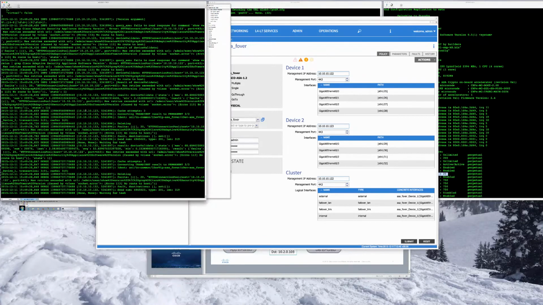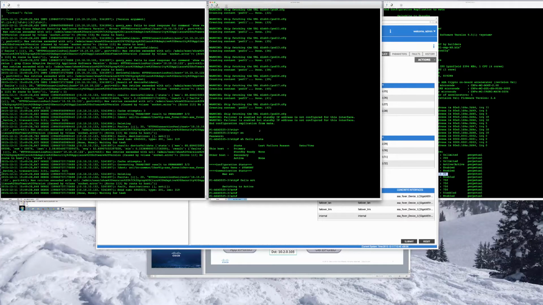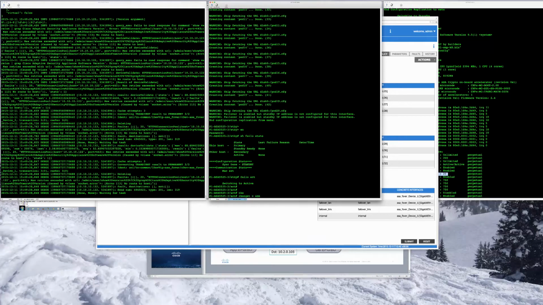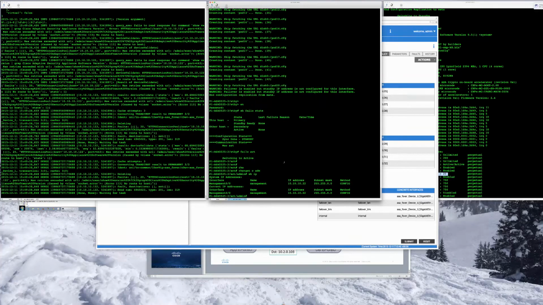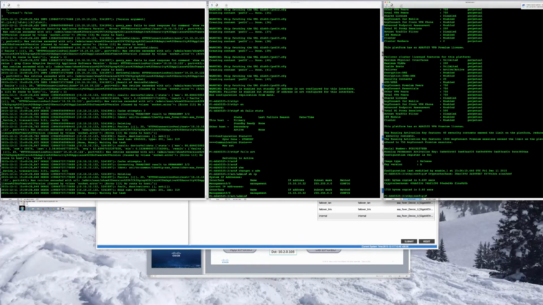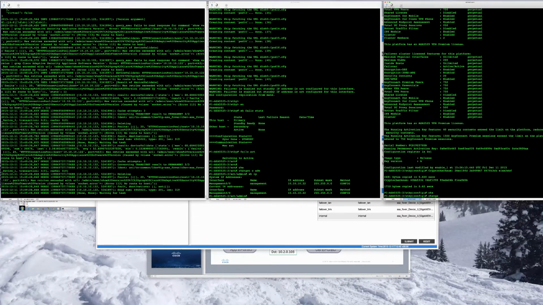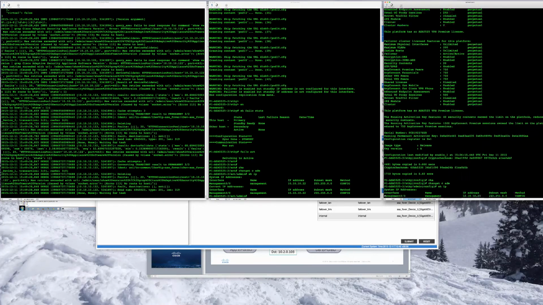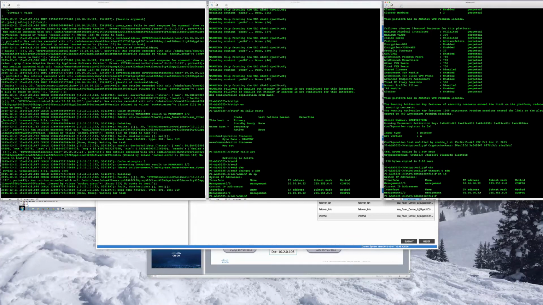So while that's happening, I'm going to show you my admin context and show you the IP address on the primary active is .22, and if I do that on the secondary standby, I can see that the address is .23.